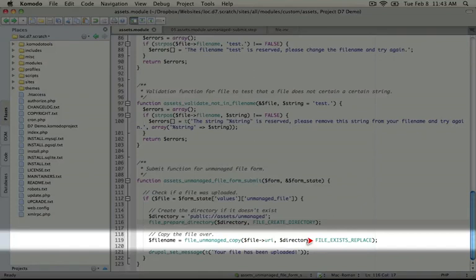But we can pass it a constant that says increment the name of the file so that we can have multiple files of the same name. So basically what it will do is add an _0 to the end of the file name right before the extension so we can continually add new files. We would want to use that option most of the time because we're working in a multi-user environment and somebody might upload something that has the same name but is actually a different file. In this case, since we're just using an example, we're setting it to file exists replace.